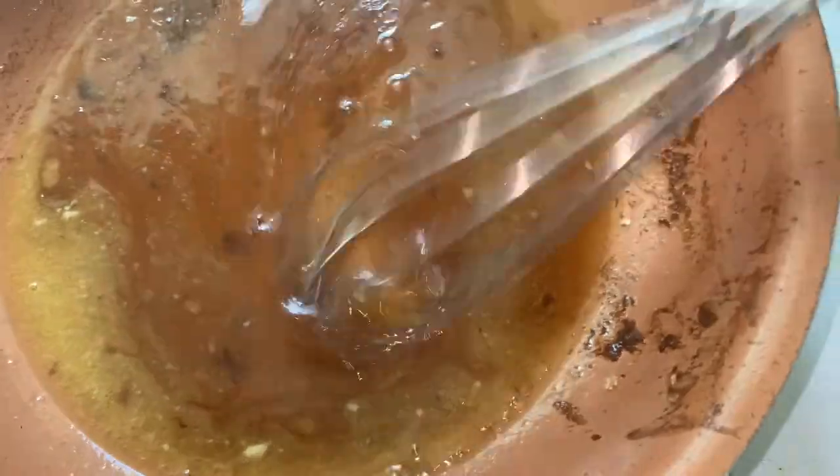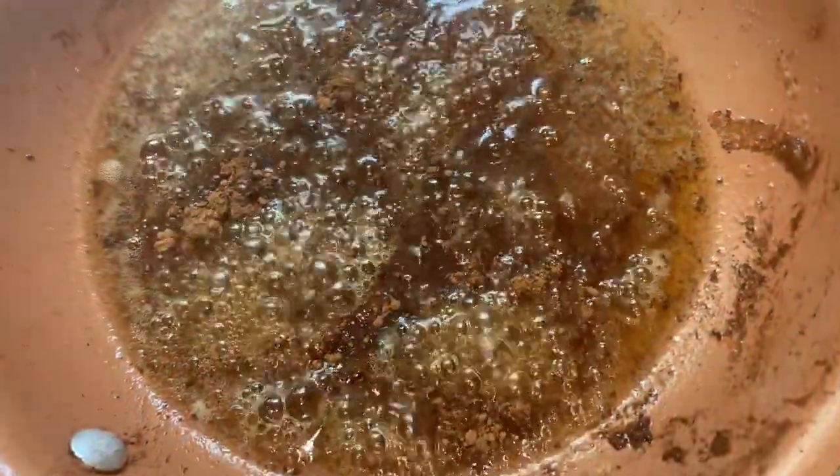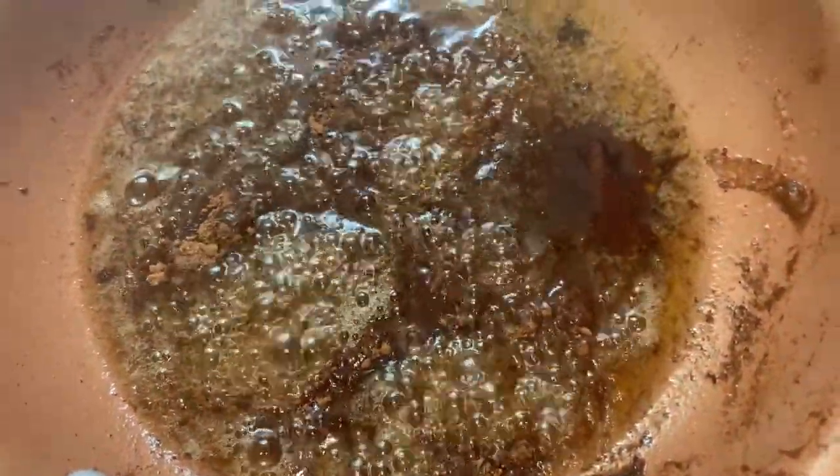Now I use the same pan that I made my French toast in because it still has all that cinnamon and stuff on the bottom of the pan, so I just use it. You can choose not to, it's no big deal. So you mix that all in. So to this, I'm going to add in a dash of cinnamon and another small splash of the vanilla flavor. And give that another mix.